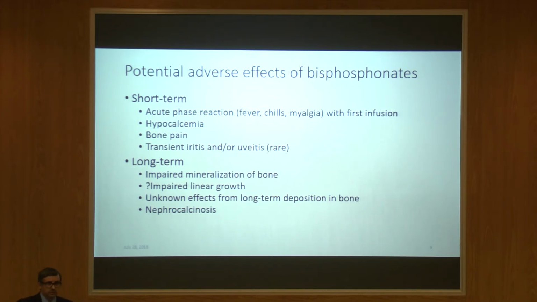We don't know what's the effect of using bisphosphonate for years on a growing child. There is no data. And there is this potential side effect that has been seen in adults, where there is calcium deposition in kidneys. That's a potential side effect. And because these drugs, the way they work, they actually get deposited in bone, we don't know what's the long-term effects of using these drugs for many years and the deposition in bones.